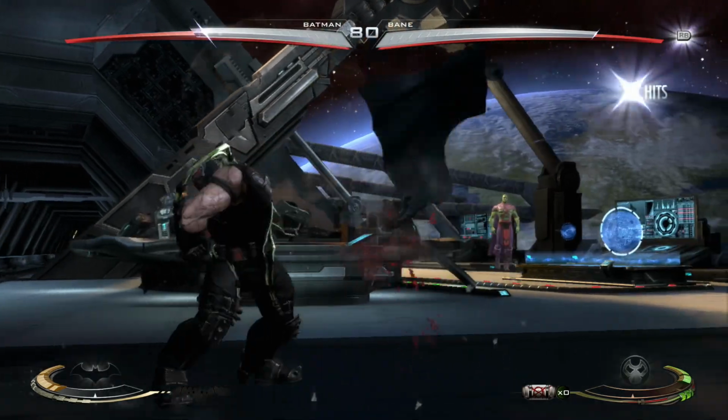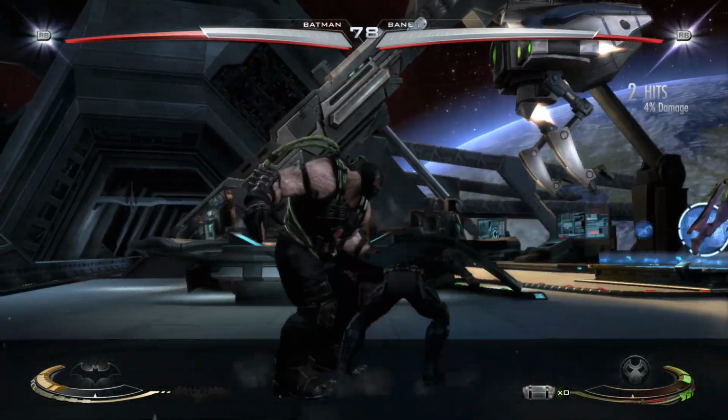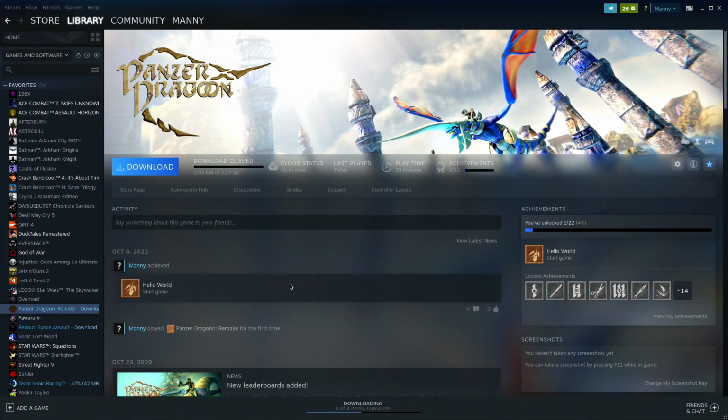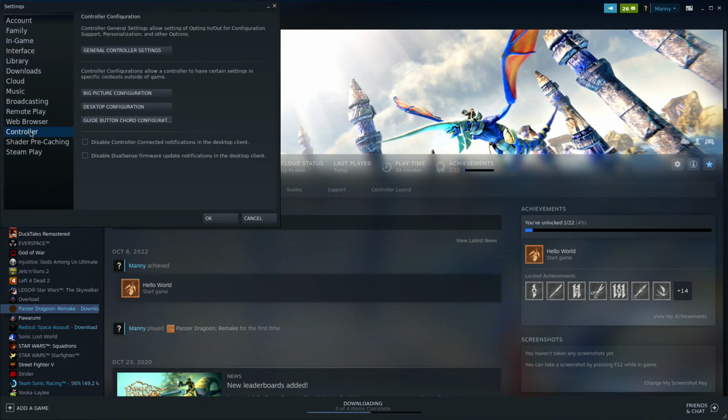Now then, let's go ahead and test Batocera Steam running on the Steam Deck. Before I share my Steam Deck analysis, let me also share that if you're playing this in the big screen in dock mode, you're going to have to go into Steam, go into Settings, go into Controller, go into General Controller Settings.